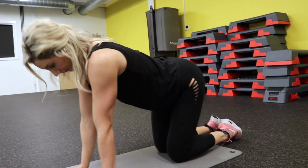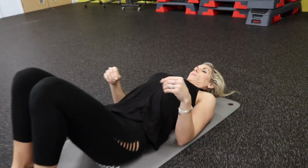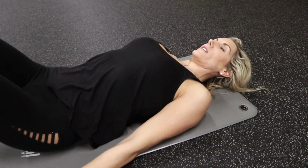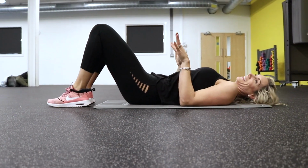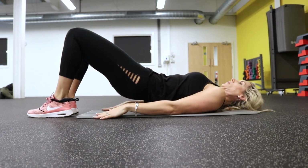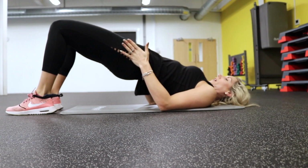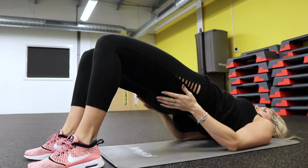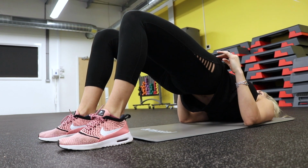So the next one then, I'm going to get on my back, and I'm going to get into a bridge position. So that means my hands are down by the side, and I'm going to roll my spine, which I find a bit difficult because I've got metal in there, so bear with me, yours will roll nicely, up. So squeezing the glute muscles, rolling the spine up. So feet should be hip width apart again, and my weight is kind of on my shoulders and my heels. And you should feel this in your glutes, in your hamstrings, and in your core.